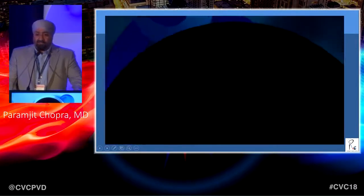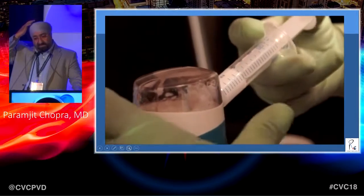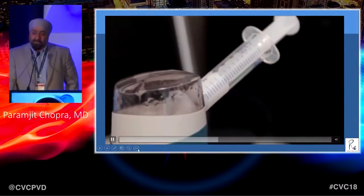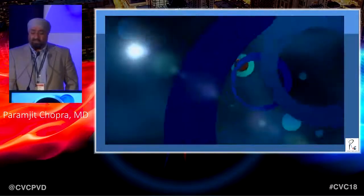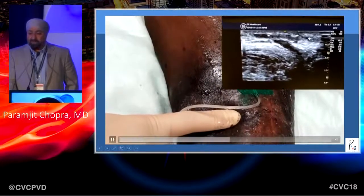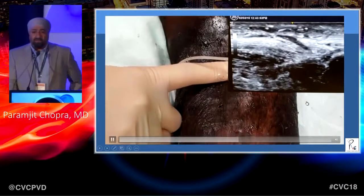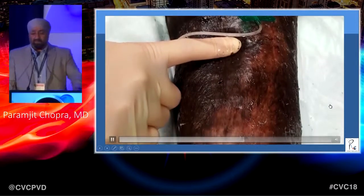And then less is more for me. I make sure I'm not overdoing this. And take about 5 cc's of Varithena there. Then put it in that area, allow this to completely spasm out, so to speak, empty the vessel, raise the leg a little bit, make sure it's empty. And I get it up to the perforator. You see, there's the perforator. I'll make sure the foam comes up to there and I compress this spot. Because there's enough debate. Ron doesn't care if it goes in. But if too much goes in, I have a complication, I can't defend myself. So I say, yeah, I've compressed the perforator.